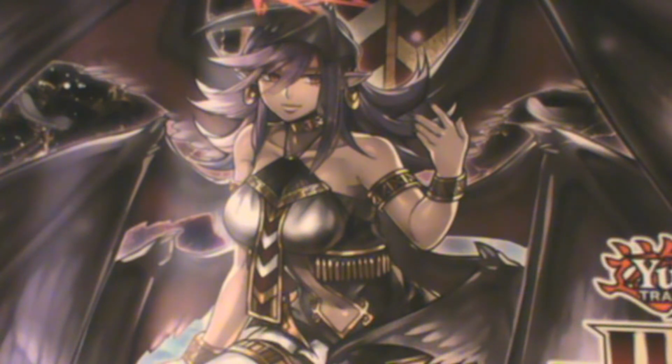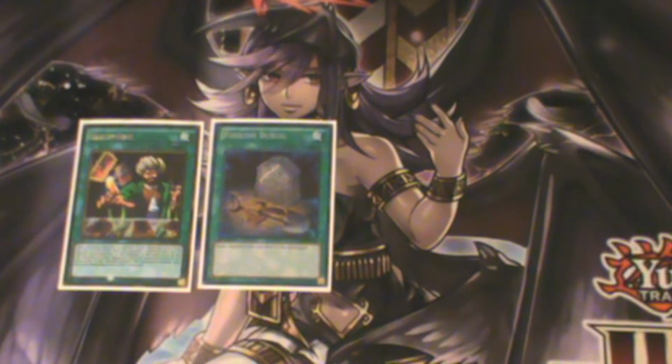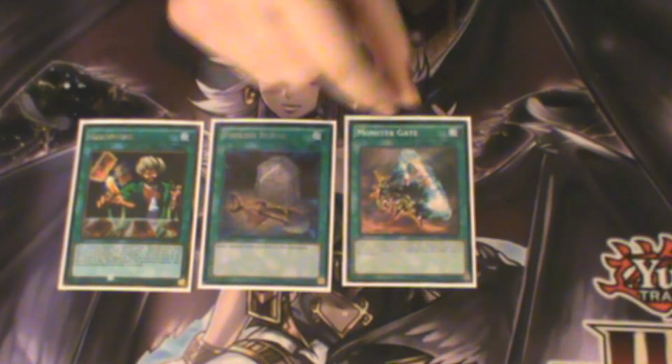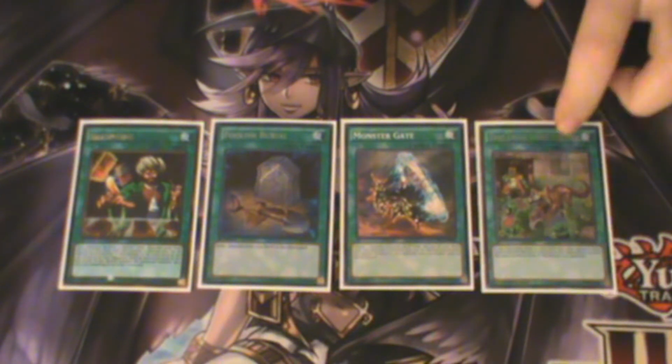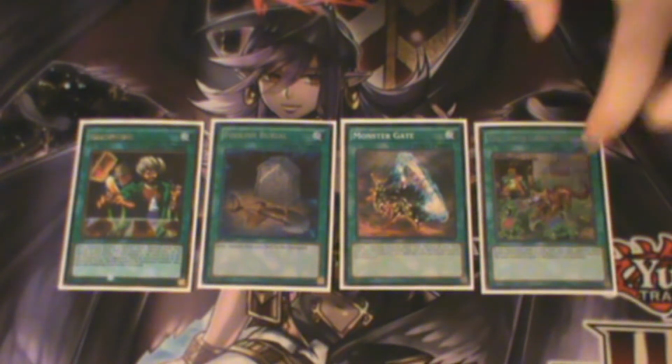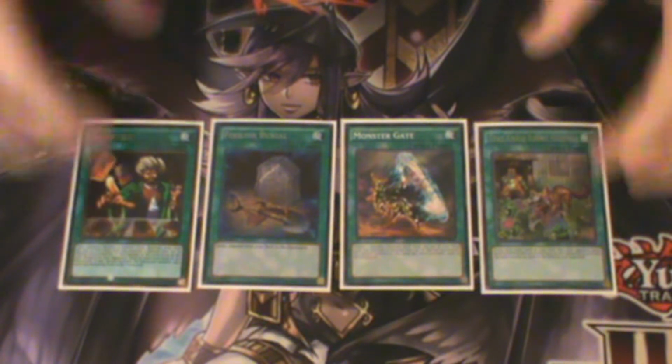of this build. Now for the one-offs, 1 Reasoning, 1 Foolish Burial, 1 Monster Gate, and this deck relies on this card the most. That grass looks greener. Without this, my deck would be bad. So that's it in the main build.